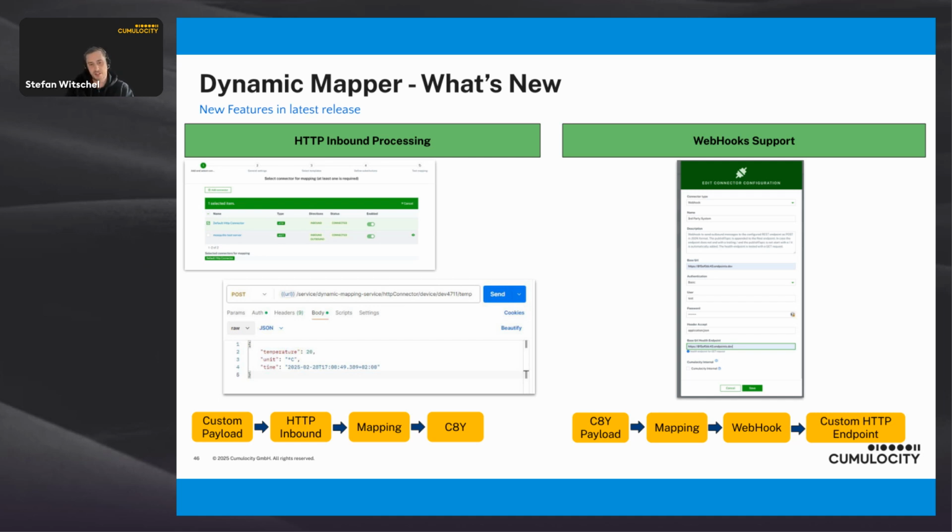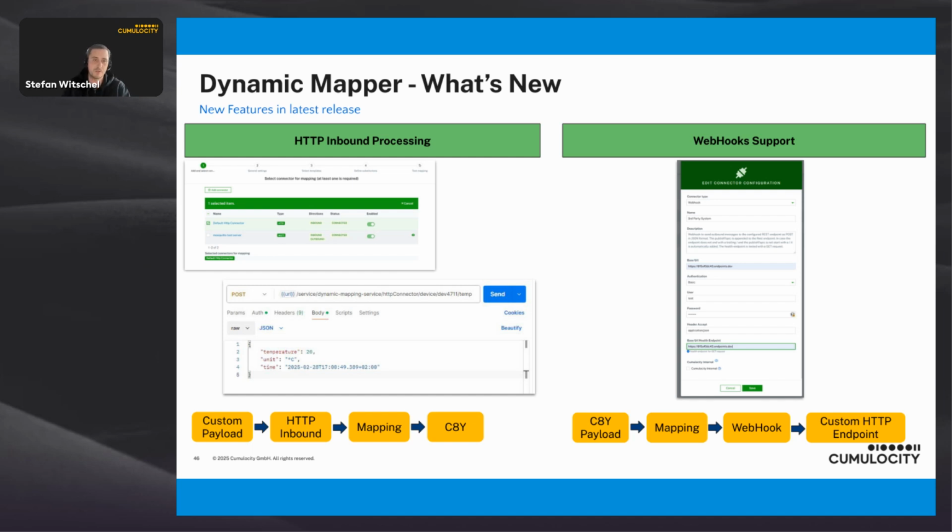It provides a generic endpoint, and you can just use it with your custom path beyond that, sending any payload, and then it will be available for creating your mapping. So you have your custom payload, you just send it to the HTTP inbound, do your mappings, and then you see your data in Cumulocity. So this is the first innovation I wanted to highlight.